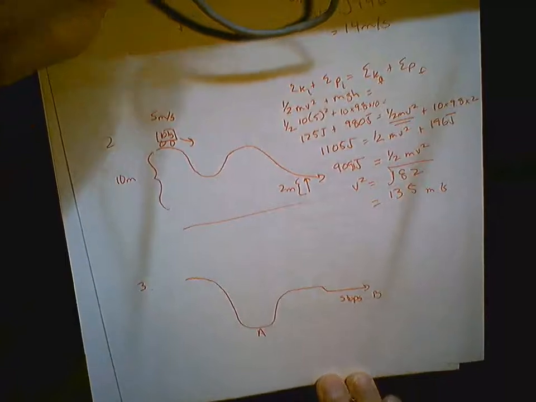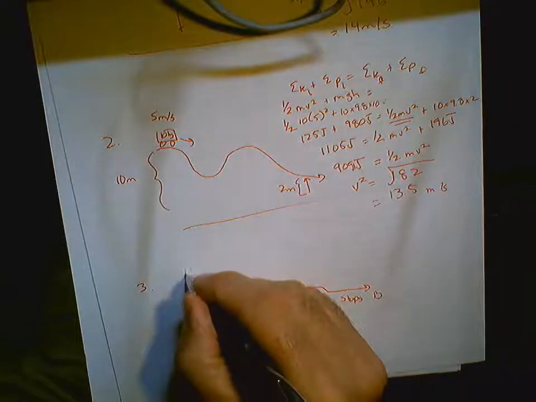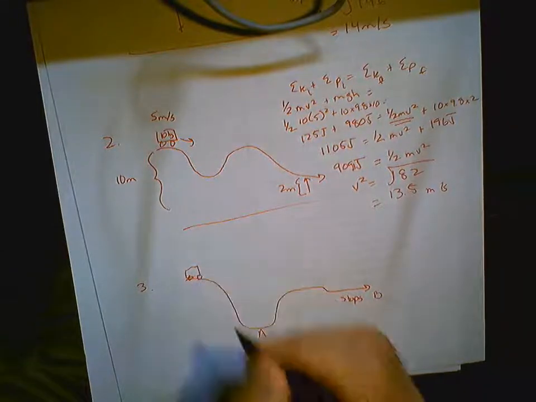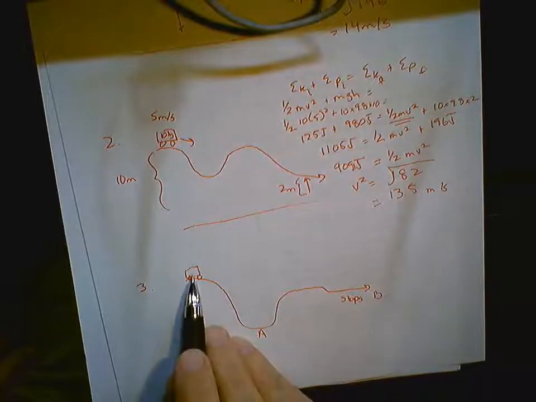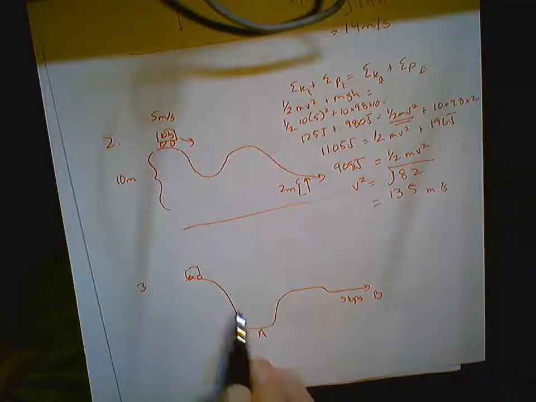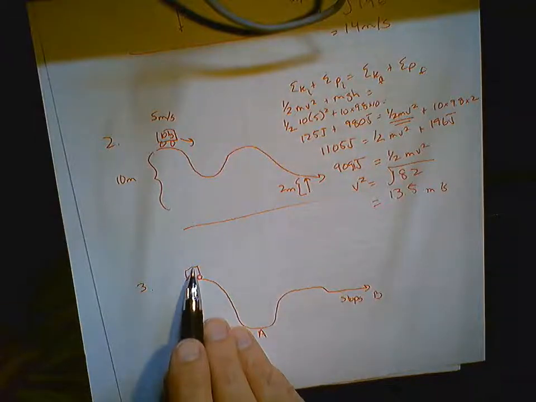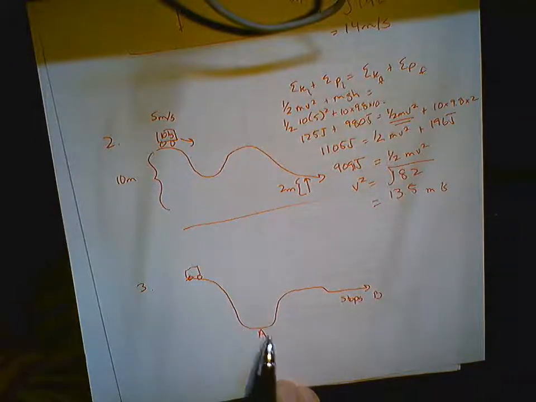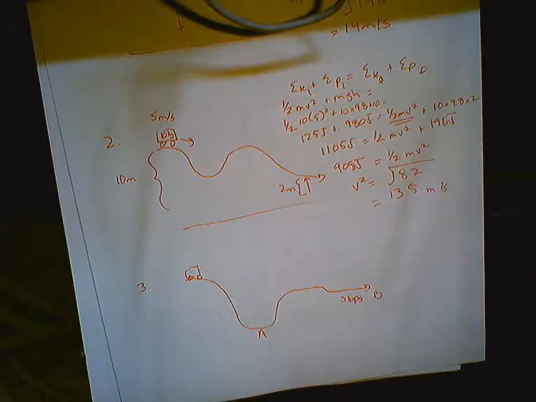Now, the last one, I'm going to let you figure out through the lesson, but what I want to tell you here is they ask a couple of questions, and you're going to see this one in the content. You're going to have a roller coaster situation. It's going to ask you where the roller coaster is going the fastest. Well, it's going to be going the fastest where you have the greatest difference in height. So you'll have the most transformation of potential energy down to kinetic energy at A. But at B, what it's going to say is you're stopping.